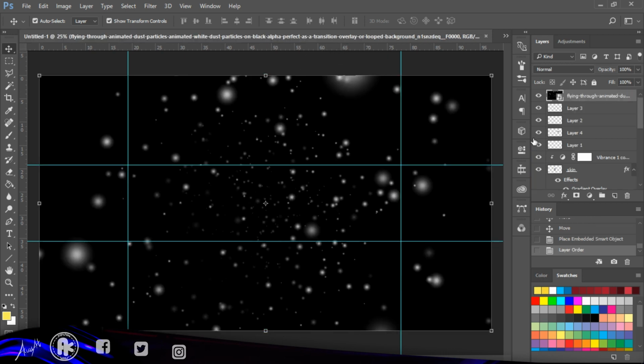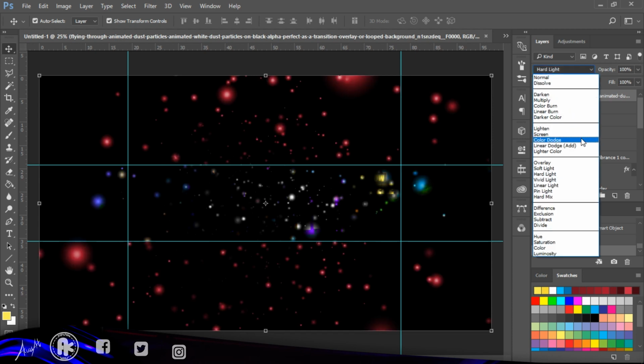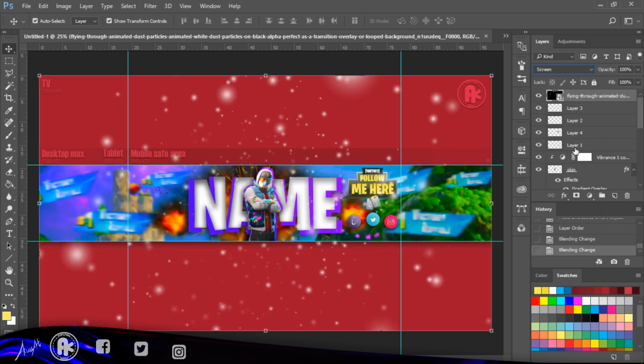You're probably thinking, what are you doing? You just ruined your whole banner. Well, actually, this is the particles. This is some particles that I got from Google, and you can see the magic. If I just press the blend mode and press screen, you can see that it basically makes it visible only with the dots. So it's pretty cool. You can experiment with this. You can make it red, blue, whatever.